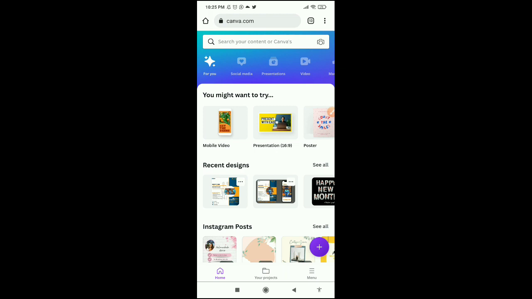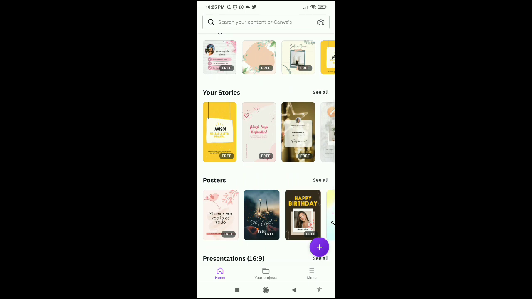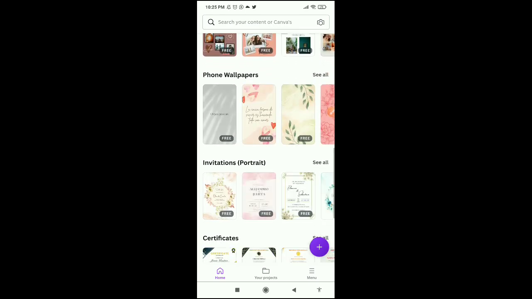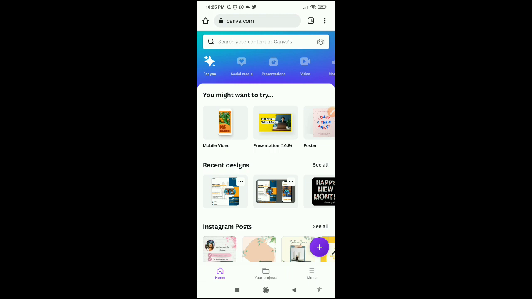Now when you're using a laptop, this top part of your screen is going to be displayed. Everything will be displayed, but since this is a phone, you won't see everything. Canva has templates for almost everything you want to design, and Canva is not just for designing graphics like flyers, posters and logos. No, you can use Canva to do video presentations. You can use Canva to do a lot. For example, these are mobile video presentations, 16:9, that is a YouTube preference, and you have posters.